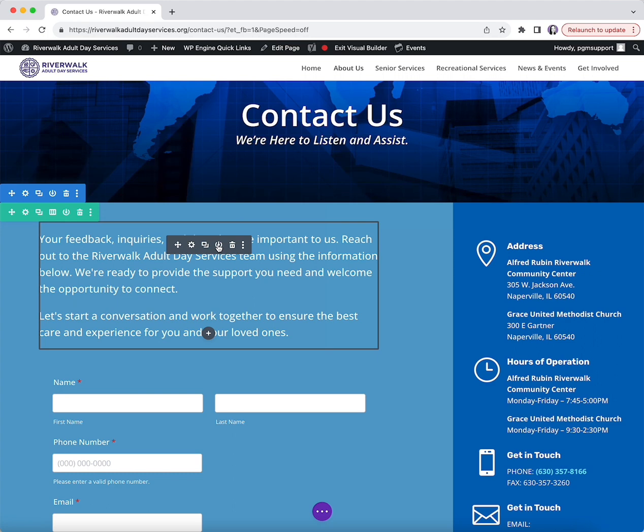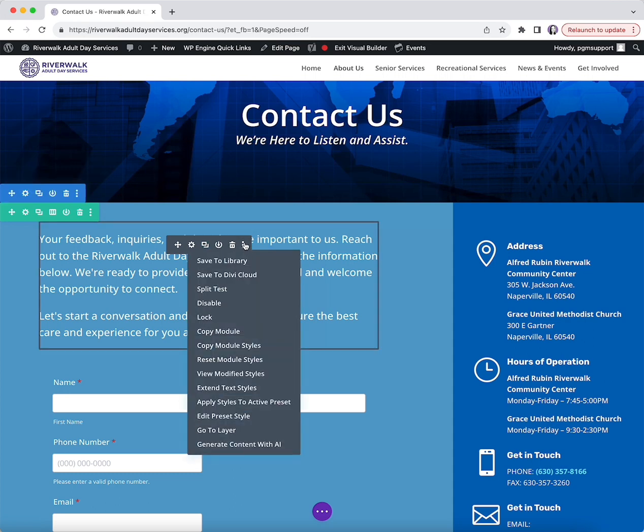If we go here, this shows you the save module to library. So if you want to save it as a global element for your website, you would do that here. The trash can is obviously to delete, and then there's a couple extra settings in this panel with the 3 dots that I do want to show you. The main one being the disable.